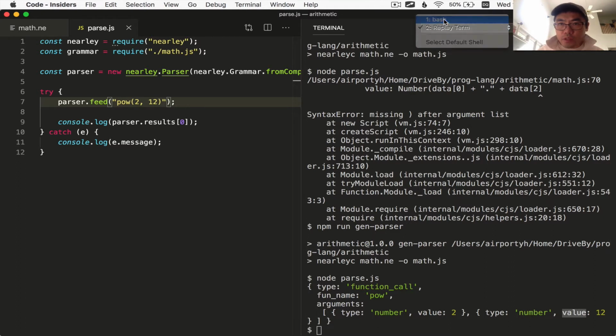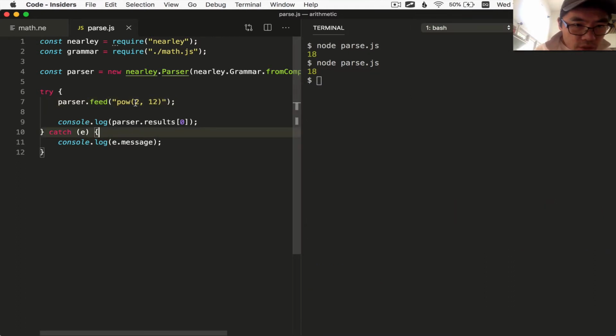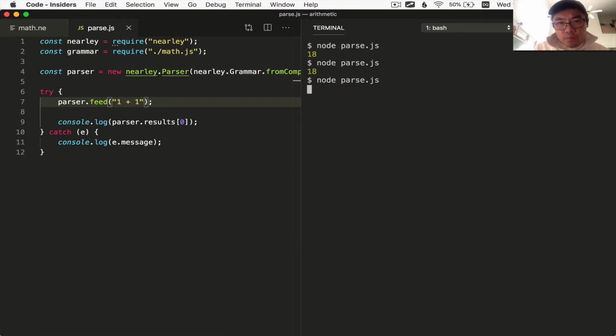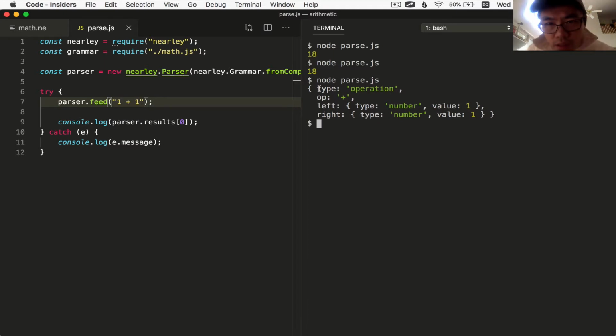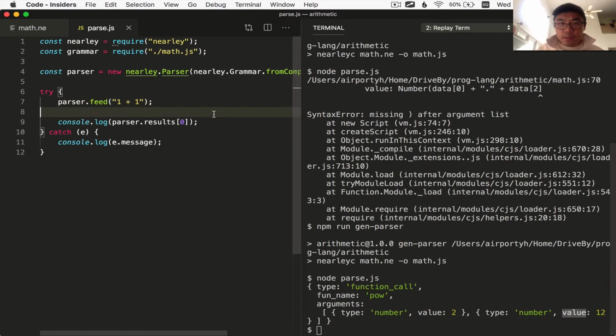Let me try something now off script. So if we did say 1 plus 1, our previous example, parsed it, then we get an AST, which at the top level is an operation whose operator is plus, and the left hand side is a number, which is 1. The right hand side is a number, which is 1. So that's an AST. Okay, I'm gonna go back and follow Waikit's script now.